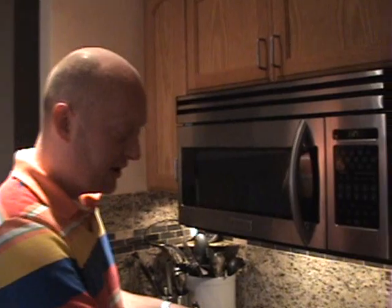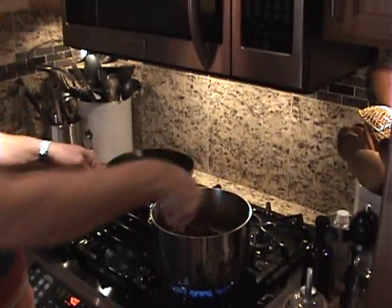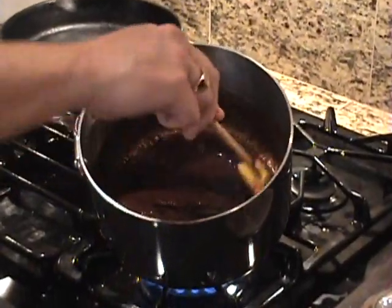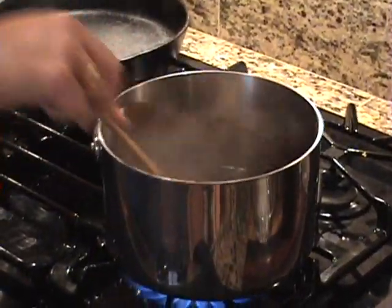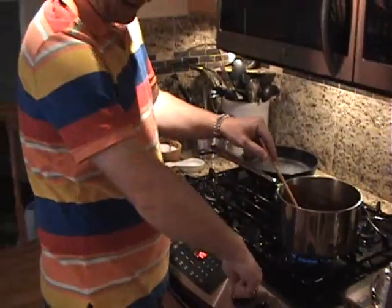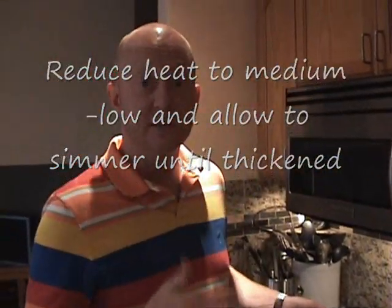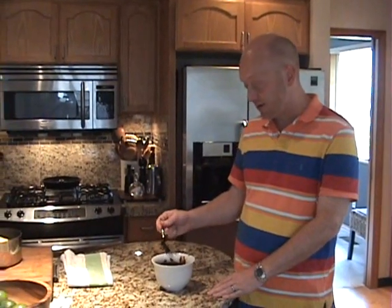Our barbecue sauce was on the high heat for just about probably 3 or 4 minutes, and it's already boiled. I just wanted to show you sort of a look of that. At this point, as soon as that boils, I'm going to turn this heat down to, like I said, a medium-low. And let that kind of reduce until we get the thickness that we need. If you happen to over-reduce your sauce, add just a little bit of water at a time until it gets thin enough for you. The barbecue sauce turned out and looks delicious.